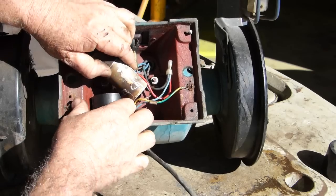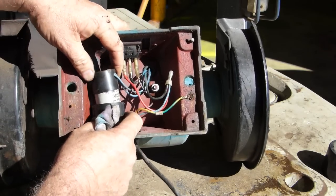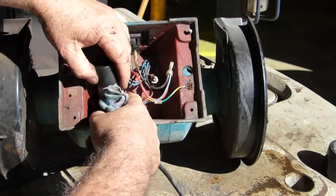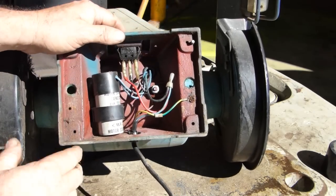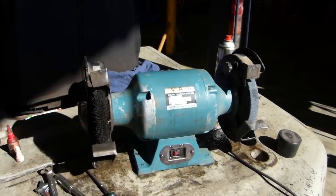I'll pop the start and run capacitor back in, tighten that a little bit. The bottom just screws on only just to keep the rubbish out — I'll give that a tidy up, put it back, set it up the normal way, and then we'll see if we can put the multi-tool attachment on the other side.